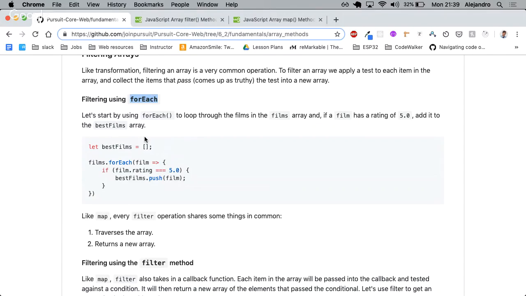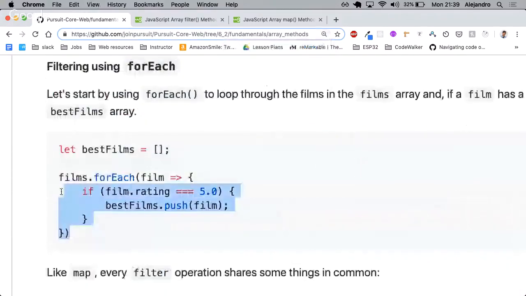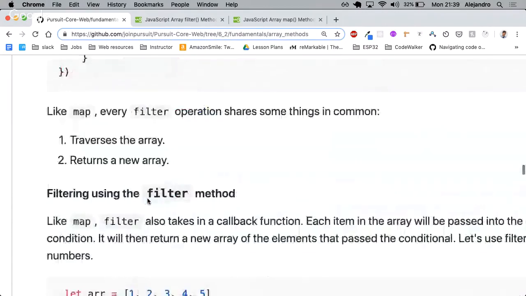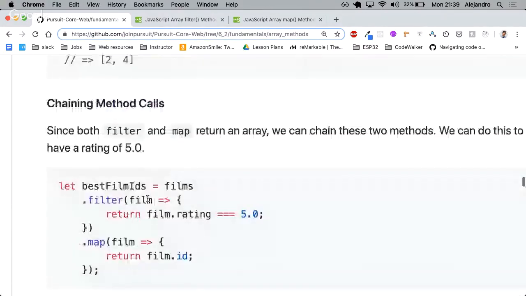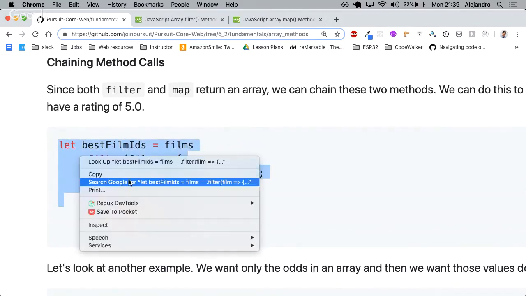We again see that the lesson is demonstrating here how we could sort of filter with forEach, but we still see the downside of that callback function having the side effect of reaching out, right? Then using the filter method, we have this part, the best films IDs. Well, this one is only doing the IDs. Films that filter, let's take this one.